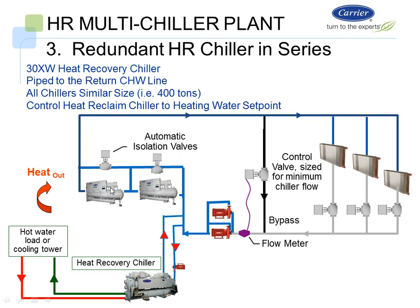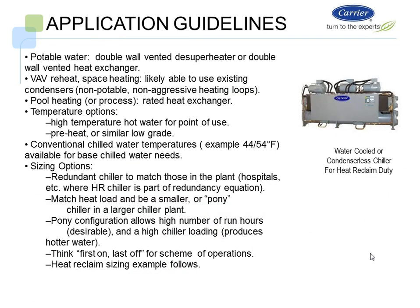All the chillers are 400 tons. The heat reclaim chiller controls a hot water temperature. It can also dump its heat to the cooling tower if necessary. So this chiller plant, the 23XRVs with the heat reclaim, I feel is the most efficient option from a chiller plant standpoint of unloading both the chiller plant and also unloading the boiler plant.